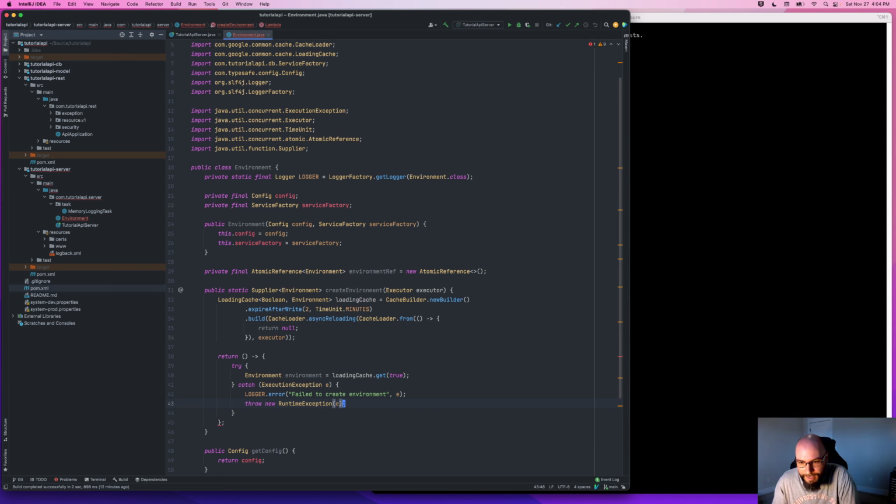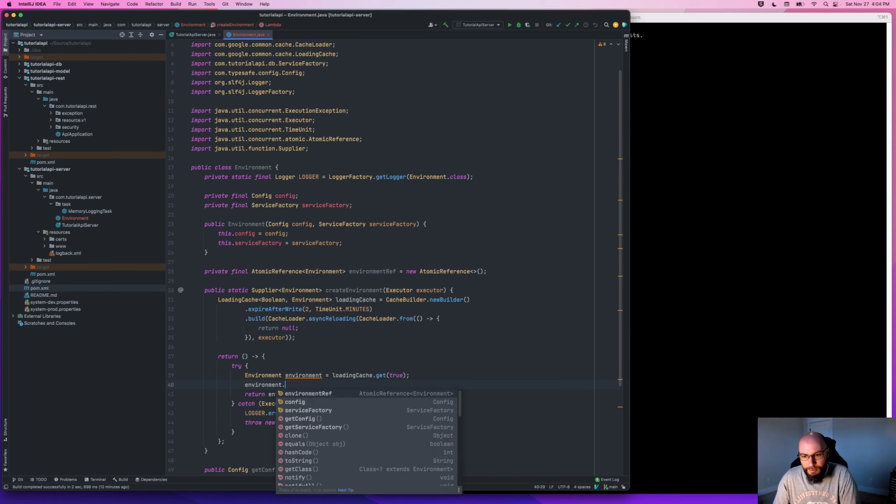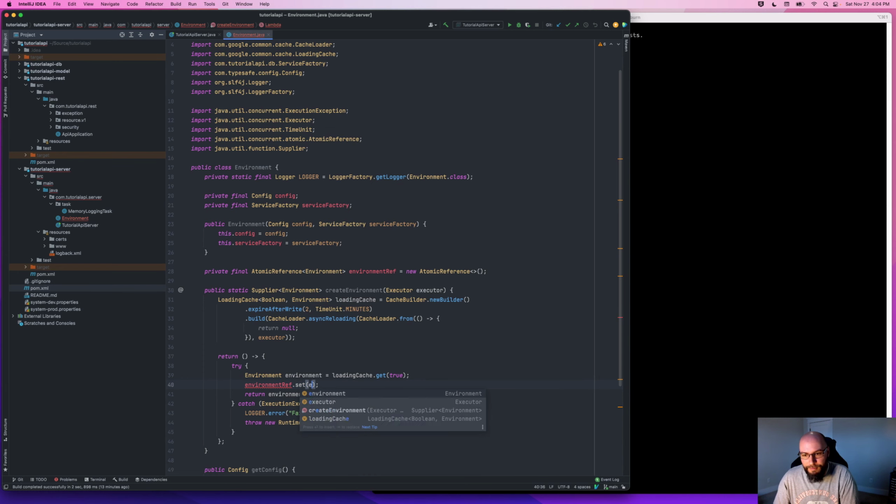All right, we'll do that. And we'll return this created environment, but we'll also call environment ref dot set environment. Now, in order to do that, this actually needs to be static.